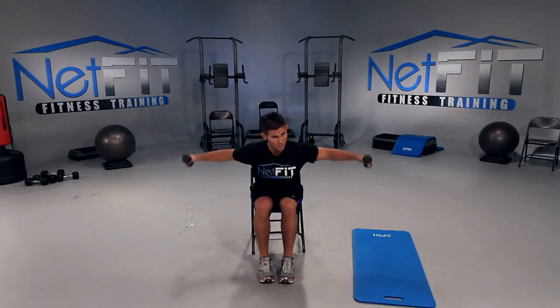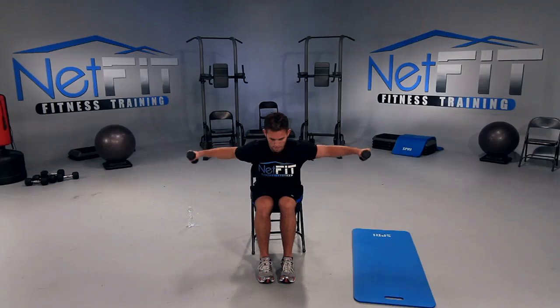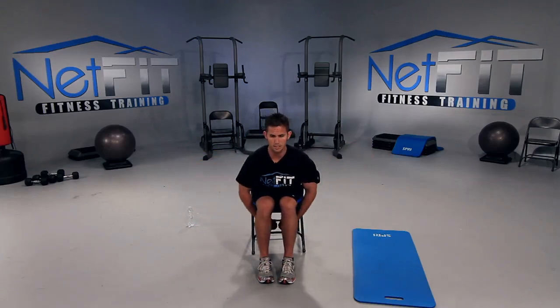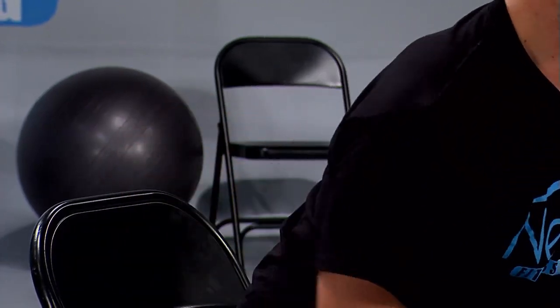Are you hitting momentary muscle fatigue? You should be every set. If you feel like you can't do any more, that's good. If you can only do five reps, don't feel like a failure — that just means you have some work to do. Pinch and release. We have five seconds left. On this last one, lift up and hold it, pinching your shoulder blades together. Feel the burn in your shoulders and back, then release. Roll your shoulders back — great work.